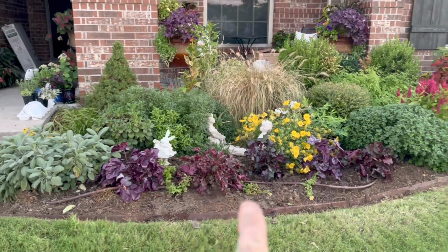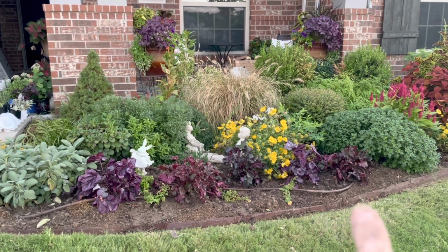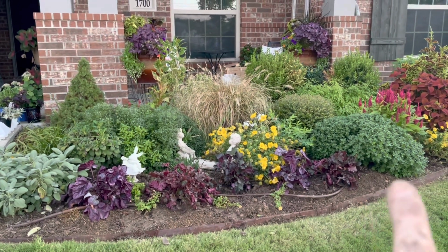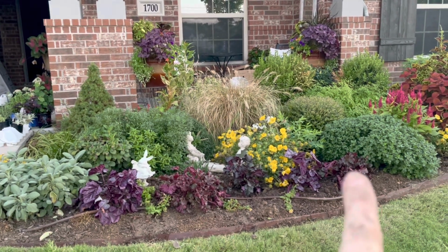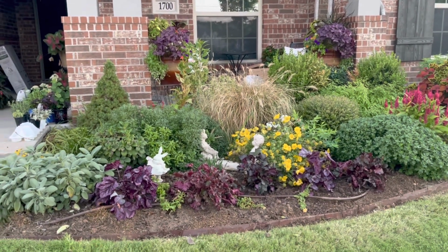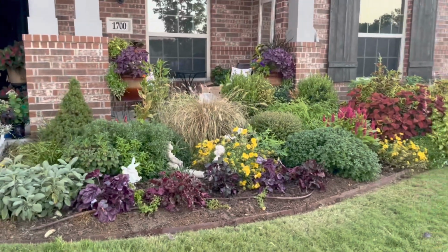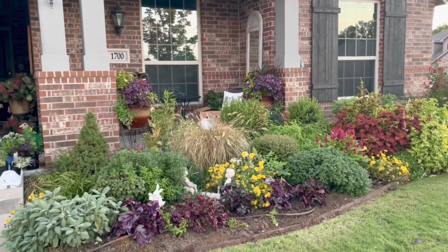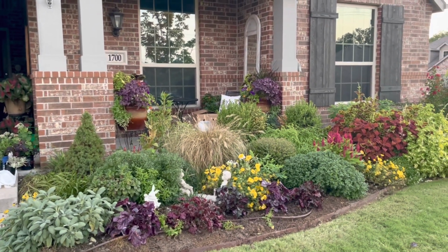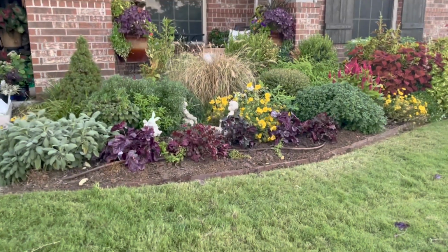And then I still have some room. I'm also going to be working in some dianthus, some more dianthus. I haven't decided what type or what color, but I'm going to work those in as well, because these are all perennials, these Heucheras are, and then the dianthus will be the perennial. And I'm really trying to create more contrast in my mostly green landscape, right? And you can kind of see it all coming together. Really, really pretty. I'm so excited, in love with these.